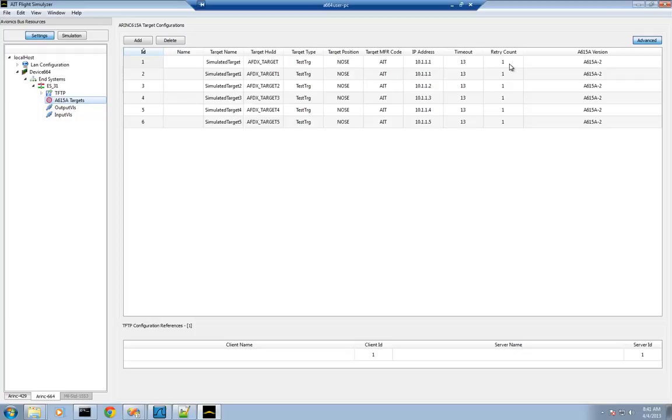So if you remember the information and upload operation flows that we looked at, the target is periodically sending these LUS or LCS files to notify the data loader that it's alive and well. And so this timeout is how long the data loader waits between receiving one of those status files and declaring that the target is essentially dead and not available anymore.